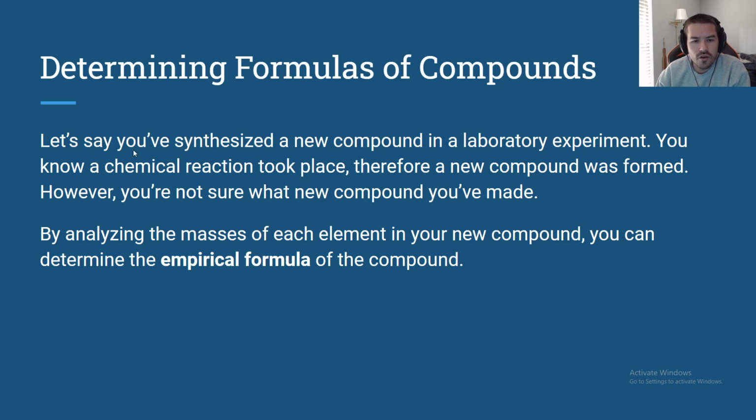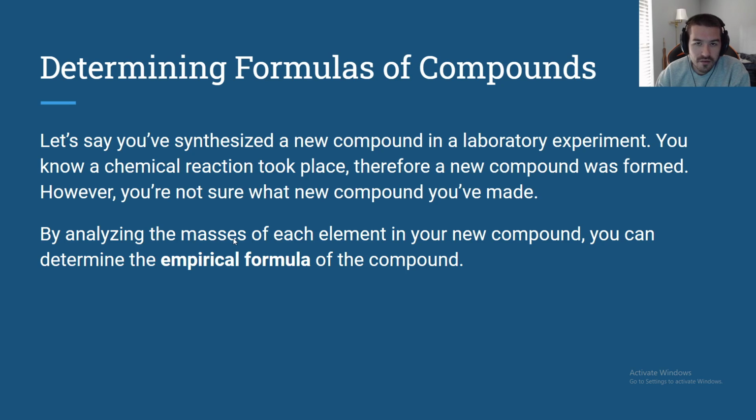So let's say you're in the lab and you have synthesized a new compound. Okay, so you know that some sort of chemical reaction took place, which means that a new compound was formed, but you're not sure what the new compound is. Okay, so this could be like a situation in real life, right? Like let's say you work at a pharmaceutical company and you think that you know what you're doing. You think you're trying to make some certain chemical. You've witnessed a chemical reaction take place, and now you want to verify or explore what exactly the new substance is that you have created, right? So this is definitely some real life chemistry here.